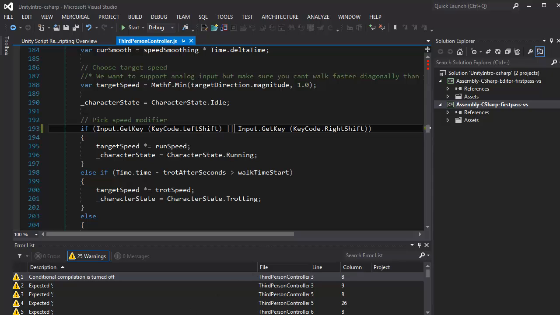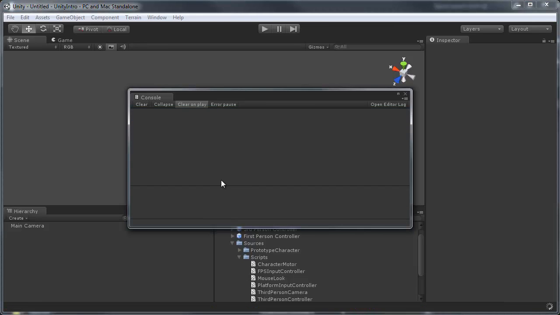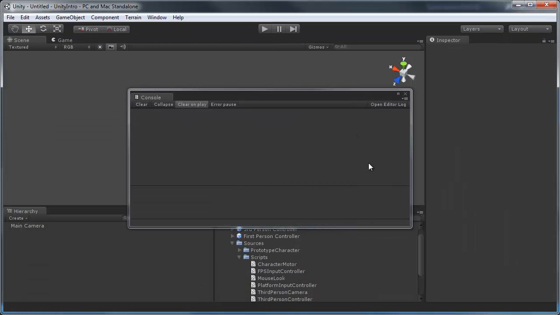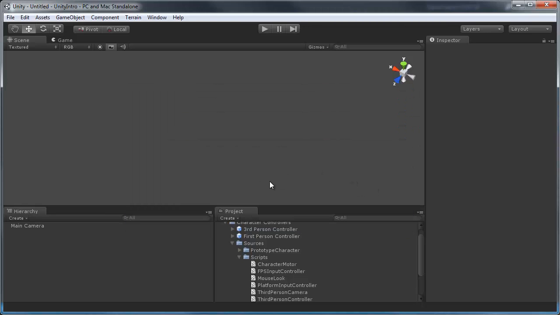And the coolest thing about it, once I go back to Unity, it immediately compiles your script. And if you get an error, it will just show it to you. Right now we don't have any errors, so this warning is just gone. Okay, so let me go over here and minimize this, and let me close the console window because we don't need it anymore. And there you go.